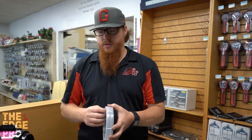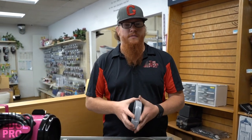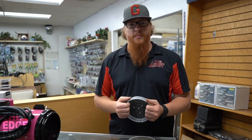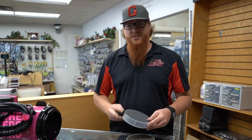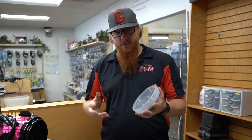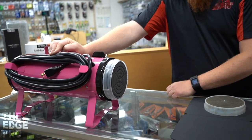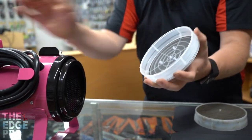It's just a simple little maintenance piece that can end up prolonging the life of a very, usually an expensive investment on your part. So just a reminder for you guys: make sure you're changing your filters. They're super easy to change — they just snap right onto the back. That's all there is to it. Snap on, snap off.